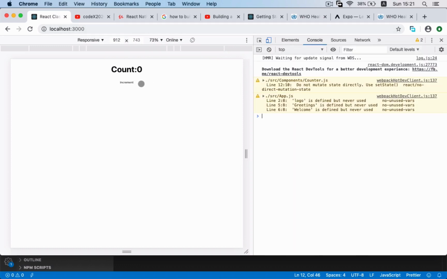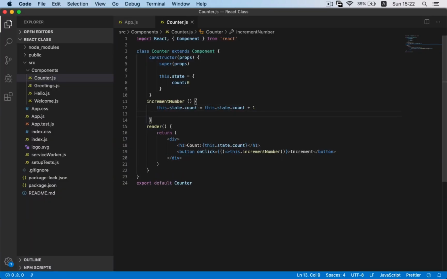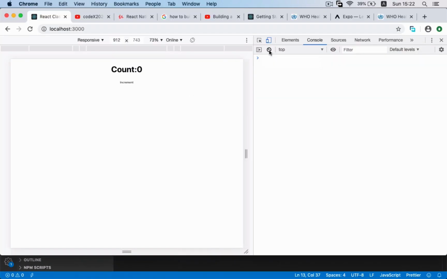But before that, I think there is one thing we have not logged from our VS Code. So let's get back to our VS Code. We need console.log of this.state.count. Let's go back to our browser. Now click here. You see when we click this button, the console is working. That is 1, 2, and when you click more again 3, 4, 5, etc.